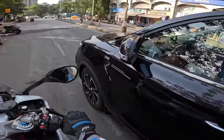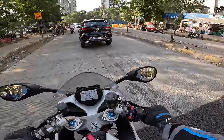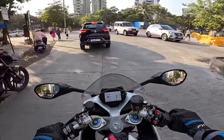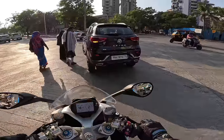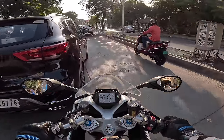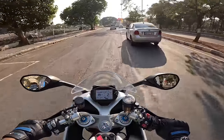What is this guy doing, dude? There's so much space, but this guy wants to just jump on the left. But then people who drive Chinese cars can do anything, so you have to be a bit cautious in that regard. No sort of ADAS is going to help you, Mr. Aster, if you don't use common sense while driving your car. Anyways, speed breaker has come from nowhere now.